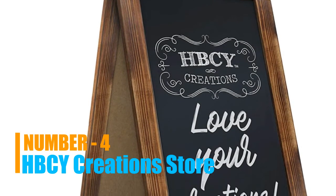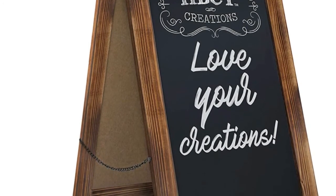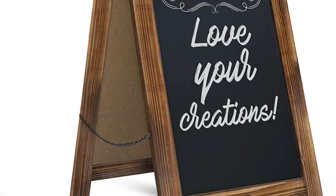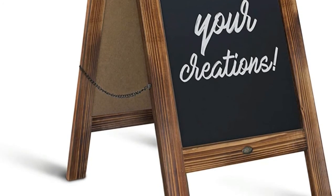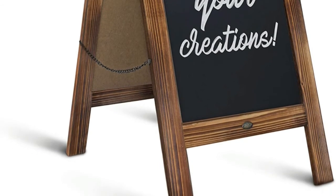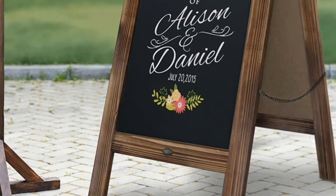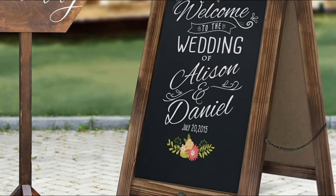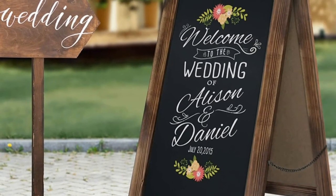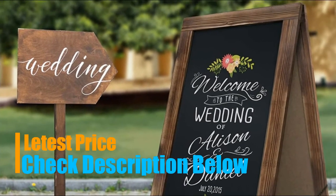Number four: HBCE Creation Store. Each of our A-frame magnetic chalkboards are handcrafted with care and attention to detail and design. Our solid Russian pine wood guarantees the sturdiness and consistent aesthetic beauty of the design. Our solid construction enables our boards to withstand winds that others can't. Heavy-duty hinges help your A-frame last longer. Enjoy the added bonus of having a magnetic surface for pictures, menus, notes, and more. Our chalkboards are made of the highest quality magnetic porcelain steel and are 100% non-porous.